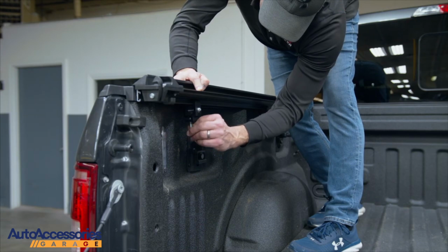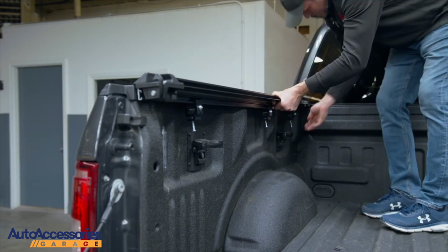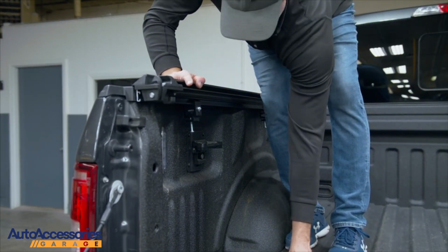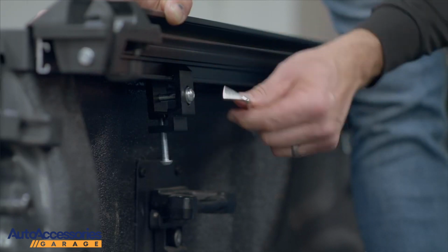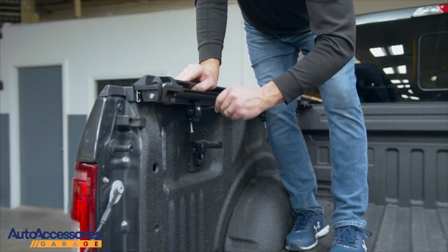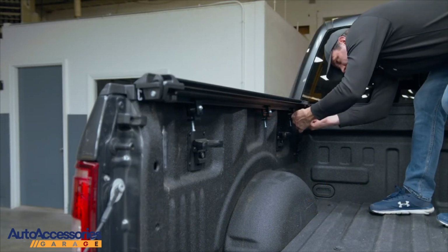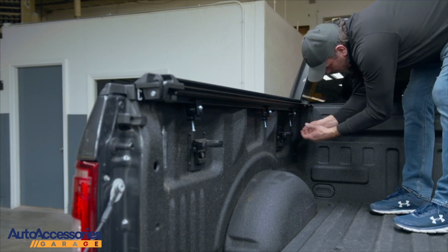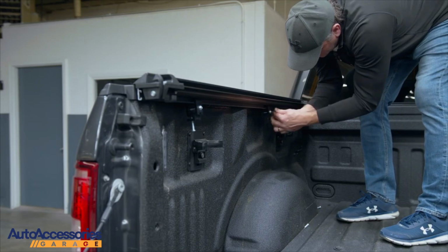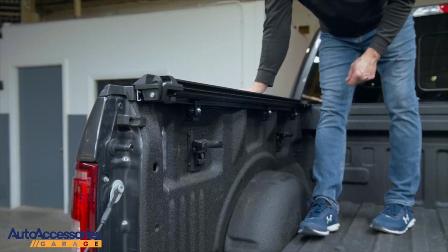Snug your bottom screw. Grab your Allen wrench. Put a little bit of pressure, making sure that you're setting on top of your bed rail cap. Then you want to remove your bottom screw. After tightening all of your clamps, repeat the same process on the other side.